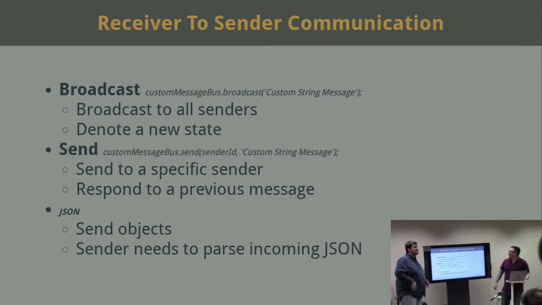So anyway, with broadcast, you're effectively updating everyone: okay, here's the current state of things. Send is usually used as more of a response to a previous message. If the sender wants to know a piece of information, they can send a request, and then the Chromecast can respond and say, okay, here's the information you wanted. One thing to mention, because these are strings that you can send, you're going to probably use a lot of JSON if you want to send any sort of complex objects to and from the sender and receiver.